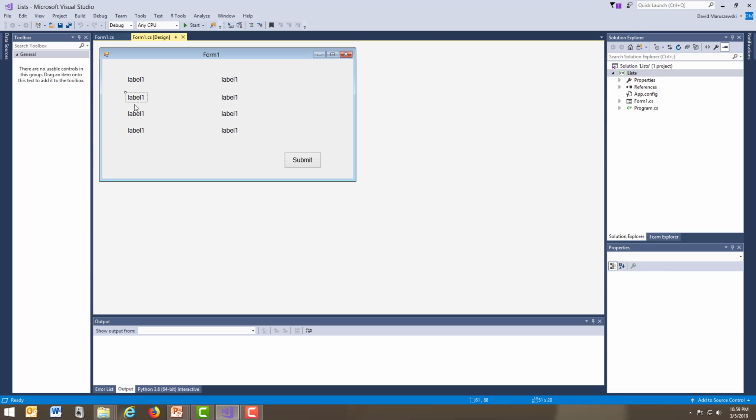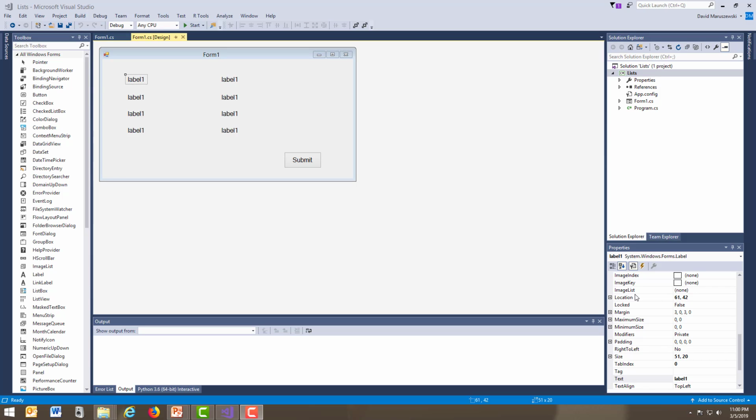And in this form, I was super lazy. I just have a whole bunch of letters or labels. And if you click on each label, you will see I call them label 1, label 2, 3, 4, 5, 6, 7, 8. So I just created them, used their default names, and went top to bottom, then left to right, and then top to bottom again. And so we have a submit button. That's the only thing that's going to do anything. That's where we're going to put all the programming.